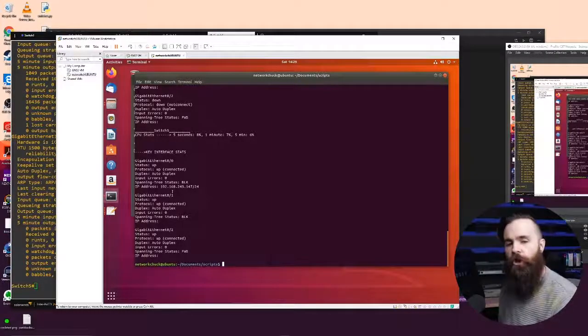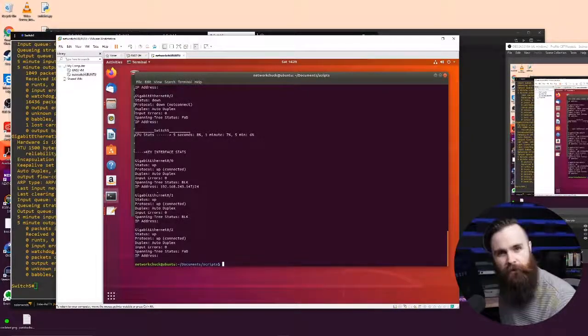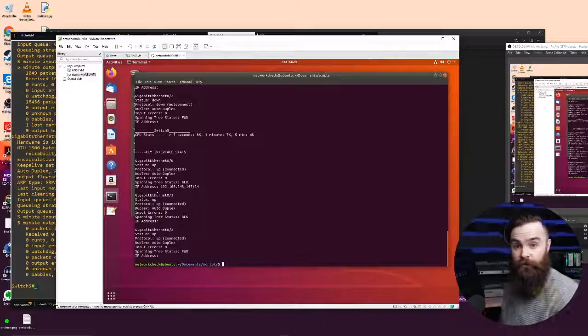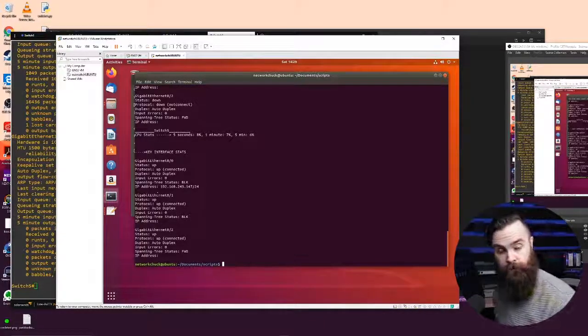This is killer. You could also go a bit deeper and use some kind of logic in your programming to make sure things are fine. Like maybe when you run the script, it'll show you only interfaces that have half duplex. That's not good. So you can go in there and quickly even use the script to apply full duplex to all the ports.